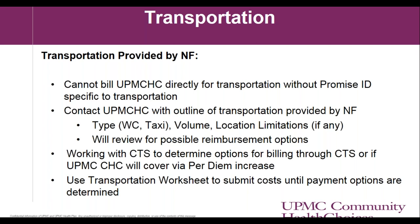Really, I thought it would be helpful to go over the elements that we're going to be looking for, so you are prepared for the questions we're going to ask when you call in for a transportation need. It really starts with getting the member information: a member's name, a date of birth, an ID number, and a home address. That way we can pull up the member in our system, and we get a file from UPMC daily. So we'll know if they have just SNP, if they have CHC, or they're fully integrated, and where the benefit should apply to, so we can help with that as well.